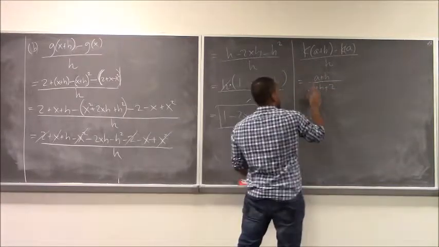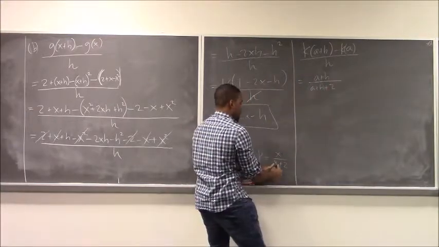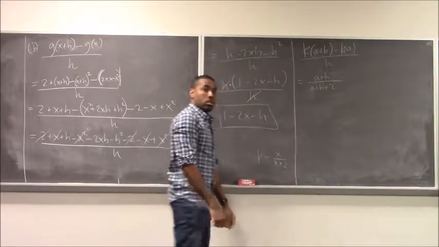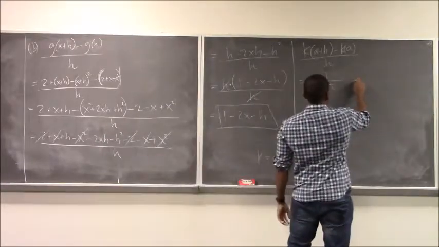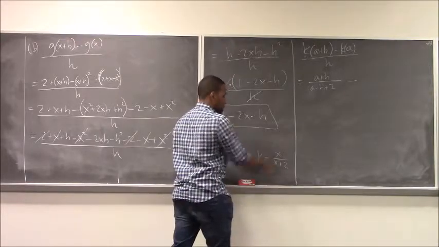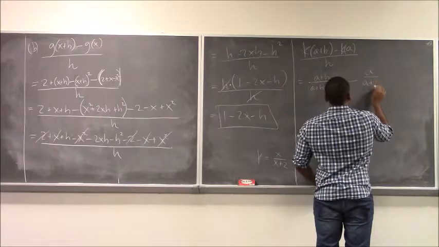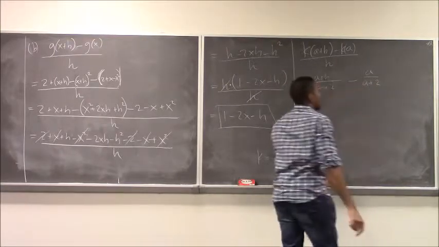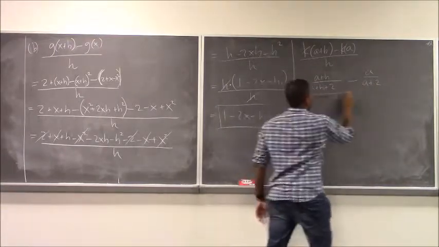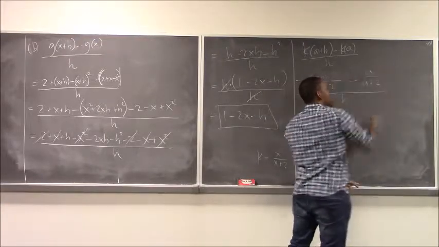So whenever I see an x, I write a plus h. I see an x here, write a plus h, minus f of a. Whenever I see an x, I'm just going to write an a instead. Over h, all over h. Now there's only one thing here. You can put parentheses if you want.